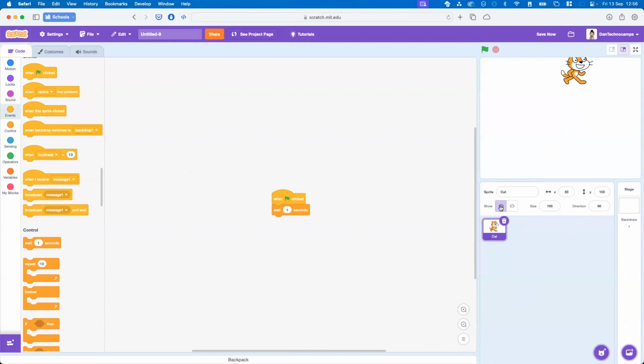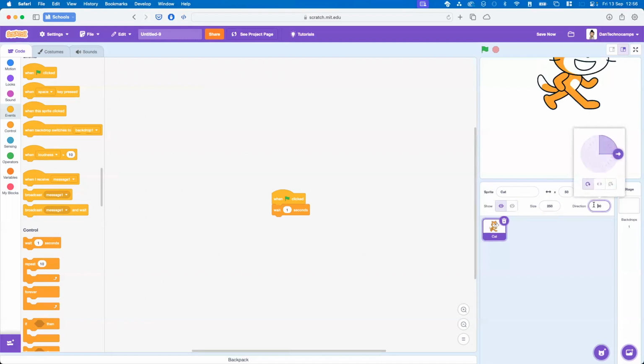I can make my cat appear and disappear using the show button. Or I can make him really small by changing the size of the cat. Or I could even make him really big.